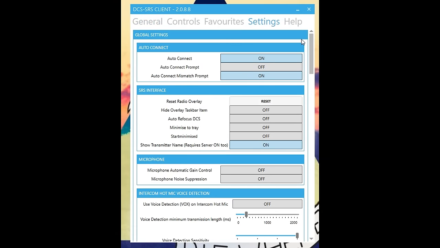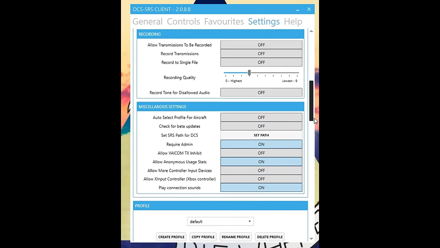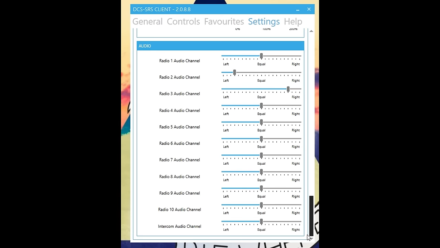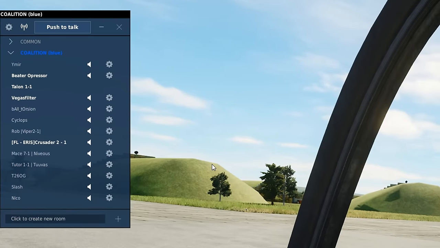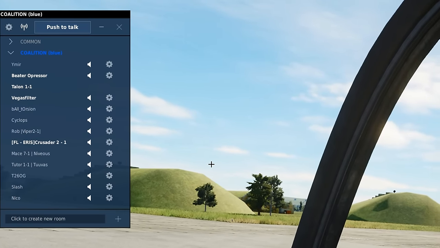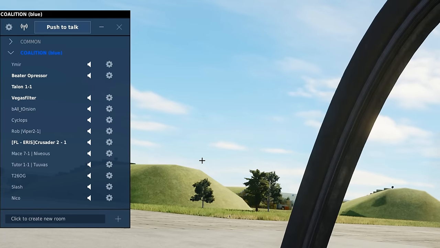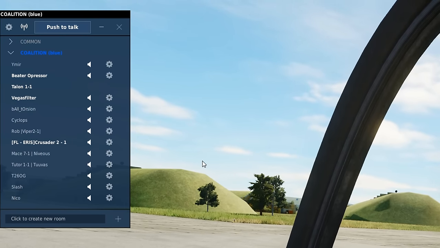For instance, we can't, to my knowledge, adjust the radio volume per ear like you can in SRS, which is a great feature to help distinguish between radios. Now, I don't know if this is actually realistic, but I do know that it's a feature that many love in SRS. Now, while you can see the list of people talking in room mode, you cannot see who is talking in radio mode. So this brings up the question of trolls. You can't punish someone if you don't know who's transmitting, right?